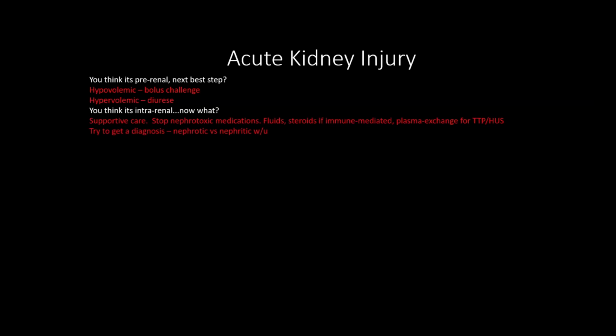Let's say this person has some known rheumatologic disease and you think that's what it is. That's when you start reaching for your steroids, your plasma exchanges, ways to clear those specific situations. But really the point is that now you're starting to look at different workups, whether that be for rheumatologic disease, nephrotic versus nephritic syndrome, which you mentioned, going after the UA and getting all of the information at your fingertips and starting to go into a diagnosis. We'll see some of those as we go on.